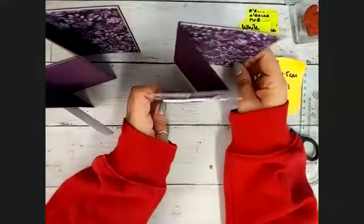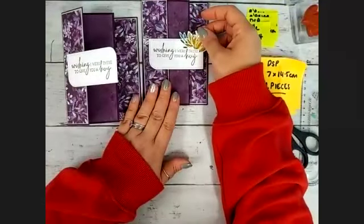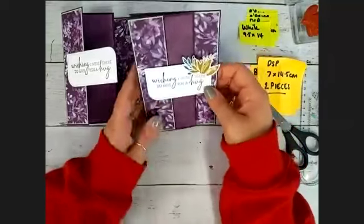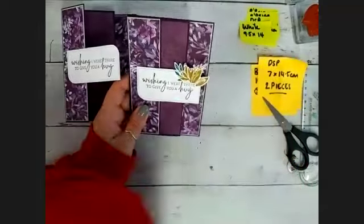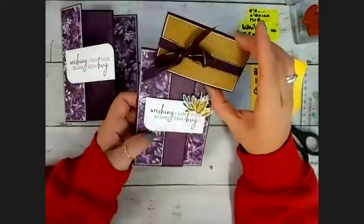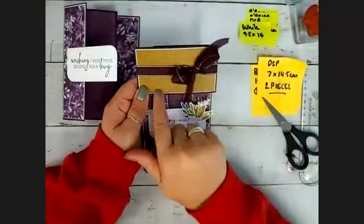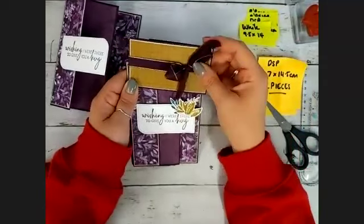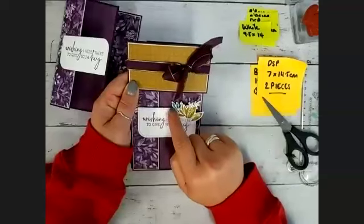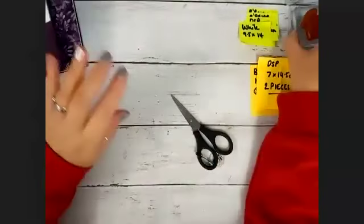So then, or you can have it like that. It's entirely up to you which way you choose. And then all I've done to decorate it is I've stamped two of the images. I've just used the leaves actually because there's quite a lot of leaves in the paper pattern. And I have bought in the colour that's on the belly band. So I've used the Wild Wheat shade of DSP. So I've stamped one leaf in that just so it kind of matches a bit. And then I've just chosen another colour, which is Pretty Peacock, for that.